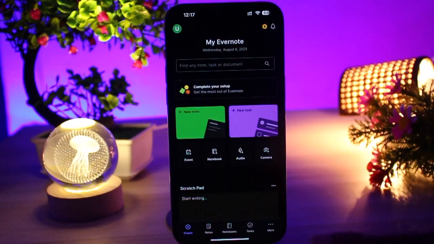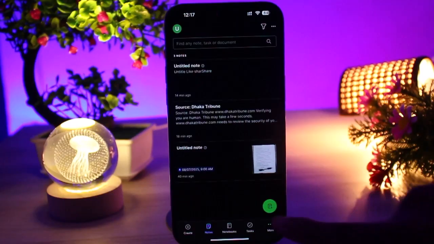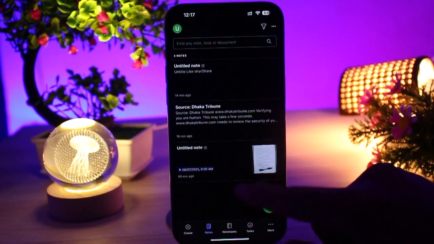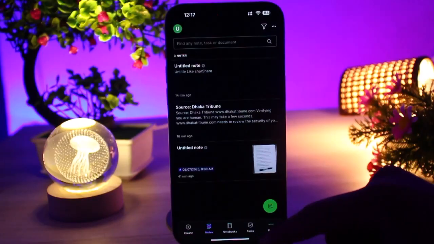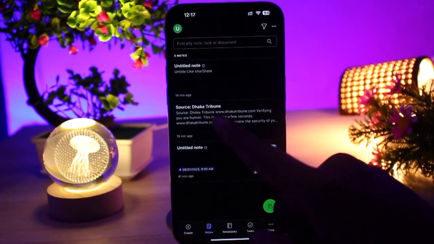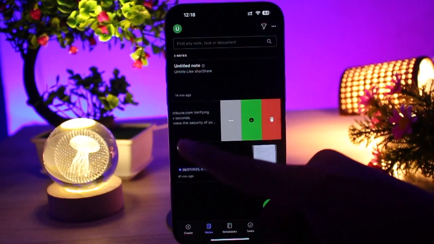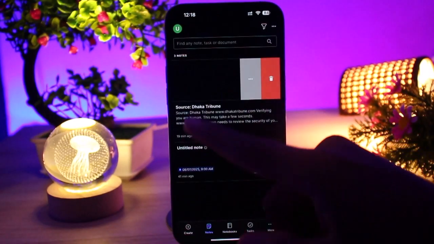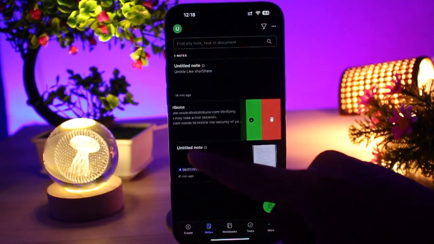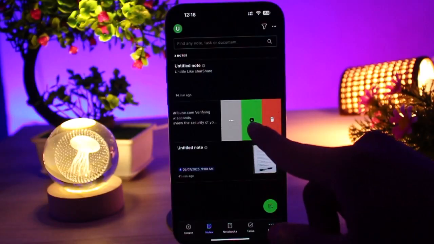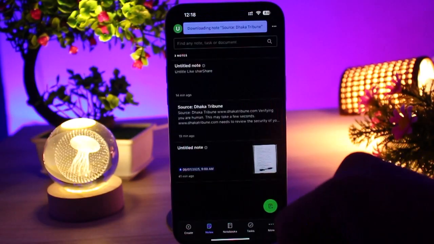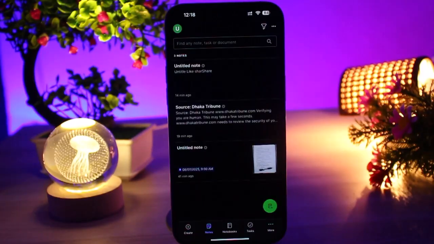First, go to the notes you want to download. At the bottom of the page, you will find the option called notes. Here are all the notes that you might have created in your account. Now, in here, you can simply tap on a note you want to download and slide it a little to the left, and as you can see, a download bar will come up like this, a green arrow facing downwards. You can simply click on it, and as you can see, my note is downloaded.